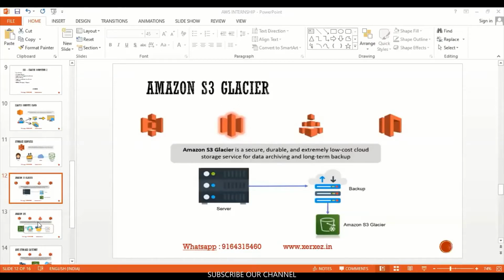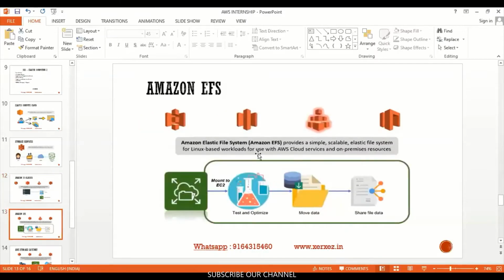Similarly, we have EFS. The next part of the storage system is EFS. EFS stands for Elastic File System. I think you might have experience in the lab with sharing of files, sharing of folders. Even I have seen students share folders during exam time so that they can copy the programs. So sharing of files is possible. From one instance, you can share the data which is available to the other instance. We'll have a demonstration, then only you will understand what EFS is.